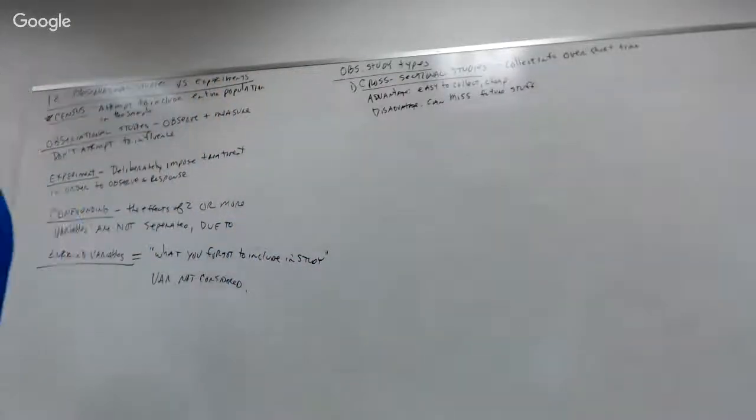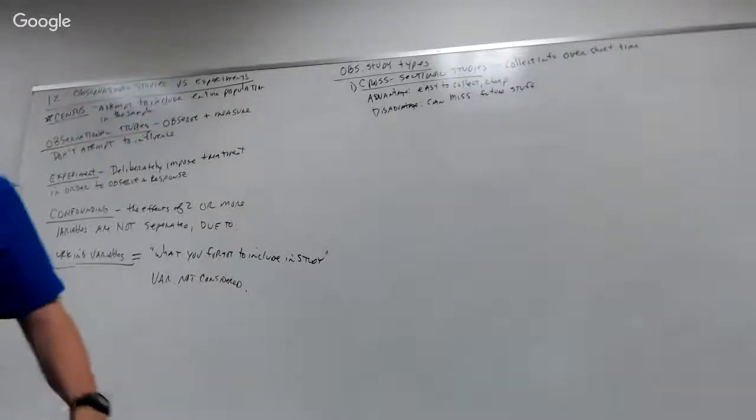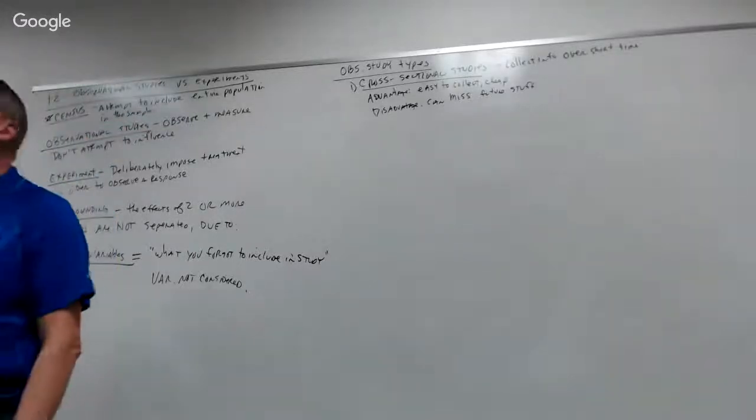Let's say, for example, I wanted to find out the incidence of cancer in the room. And I walked around to everybody and I said, do you have cancer? And hopefully you all would say no, okay? So that would be an example. You know, I could do that in, what, 5 minutes? I could do a cross-sectional study. Do you have cancer? Hopefully the answer is no.